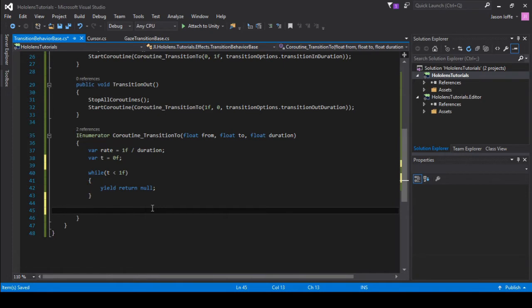When we're done with this loop, we want to ensure that our transition factor is equal to what we wanted to transition to. Now, the issue here is t is starting at 0. If our transition factor is already some value between from and to, we should probably start there. If we're using linear interpolation, we can perform an inverse lerp to get the appropriate t value to begin with.